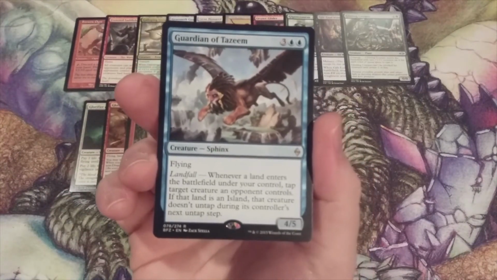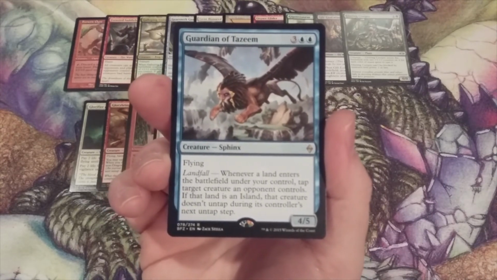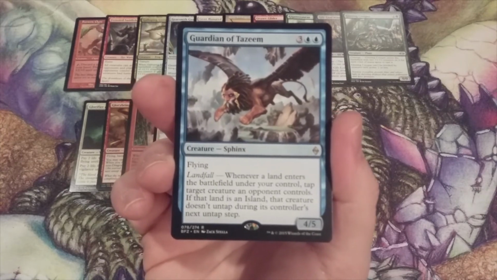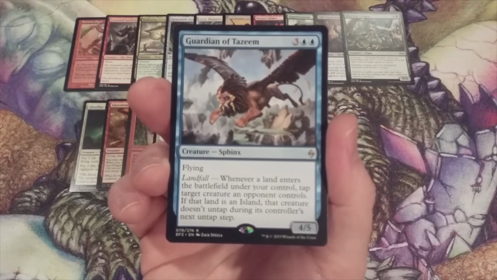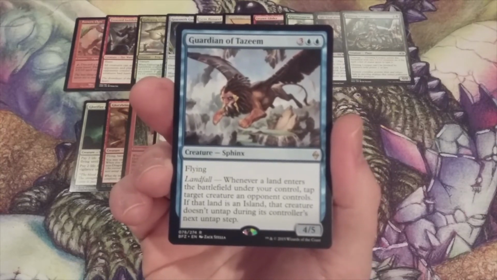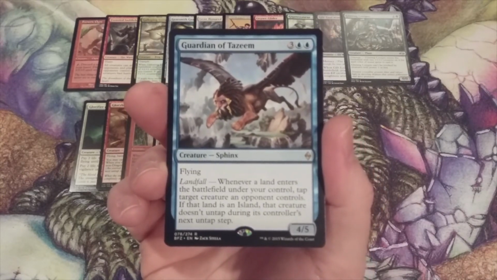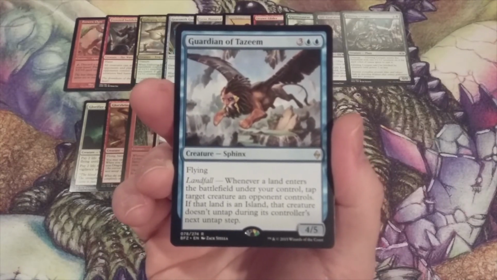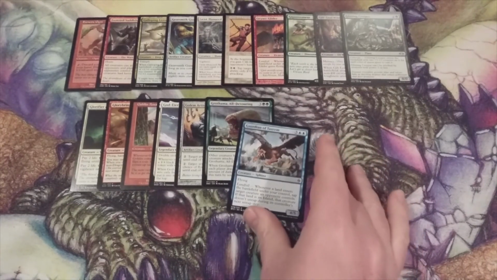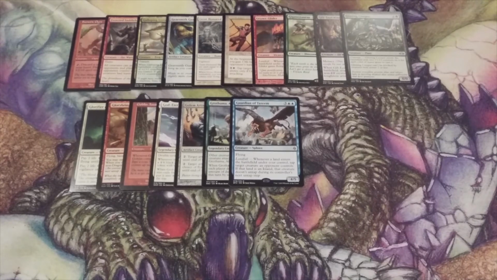Next up, we have Guardian of Tazeem, a 4/5 flyer with the landfall mechanic, and whenever a land enters under our control, we're going to tap target creature an opponent controls. If the land is an Island, however, that creature will not untap during its controller's next untap step. So we have a massive flyer, the big evasion creature that we love to have in combat. Plus, we have the defensiveness of putting a land into play and tapping down one of our opponent's creatures. And if the MTGBC adds Islands to those basic land decks, well, that creature's not going to untap during their next untap phase.